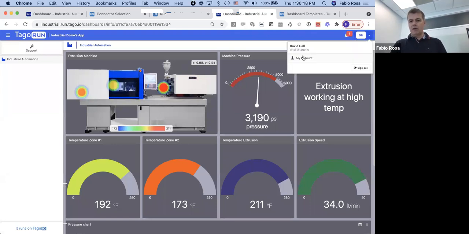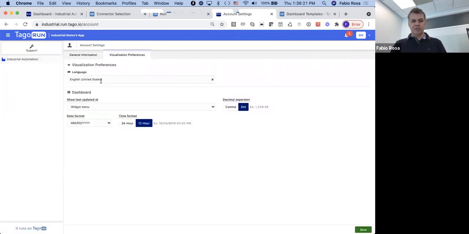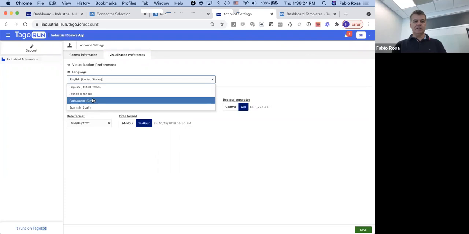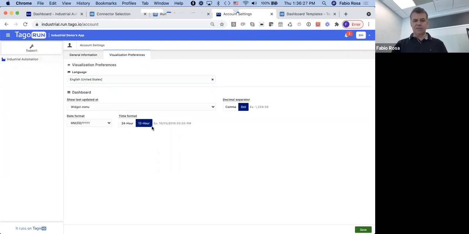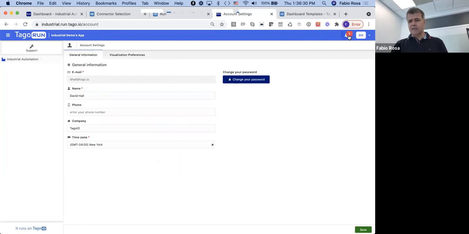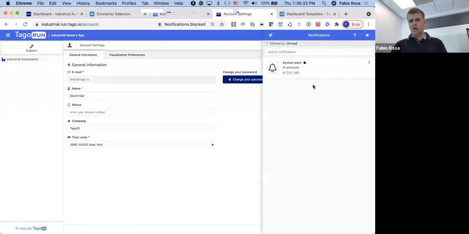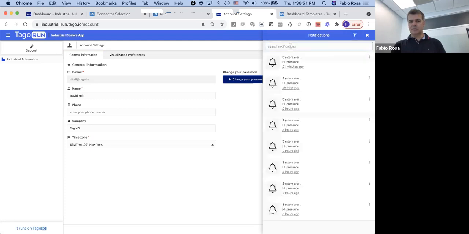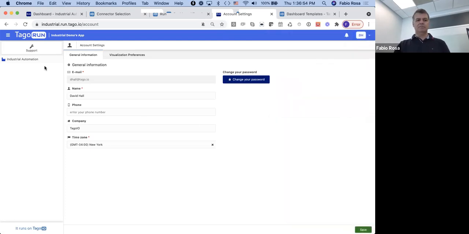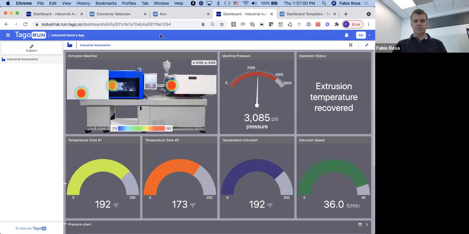In this case, if he goes to the language, there are some languages here: English, Portuguese, Spanish, because the dictionary is there. So there is a lot of configuration. And you can see that notification is on. The reason it is on is because 1 hour ago, this system was above 5,000. So he just received a notification about 1 hour ago. Okay, so I can read the notification and that's it. If I want to see all the notifications, they are here. So that's very simple, very easy to do, and I'm going to show you granting access in 1 second.